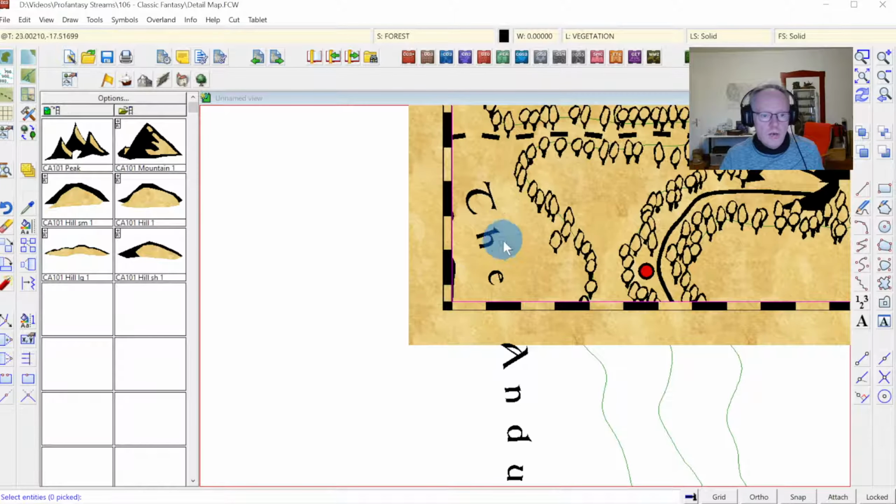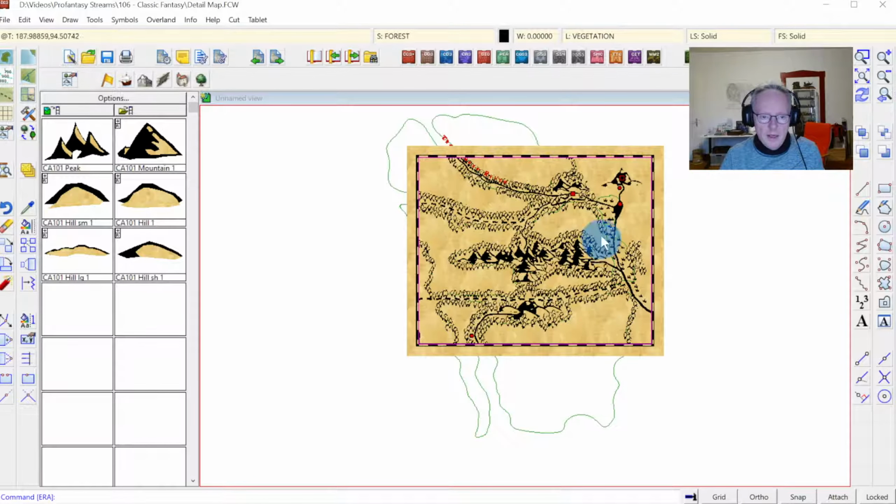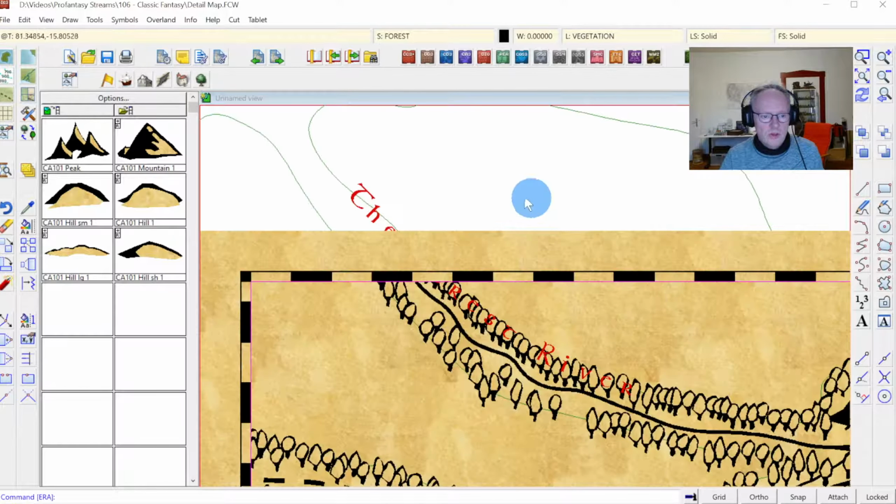And then I'm going to erase this bit of text here. And I'm going to leave the outlines here first, because I'm going to get rid of them later anyway, so I don't need to break them apart now and trim them to the map outline. And then, okay, this text should also go. Forest River.